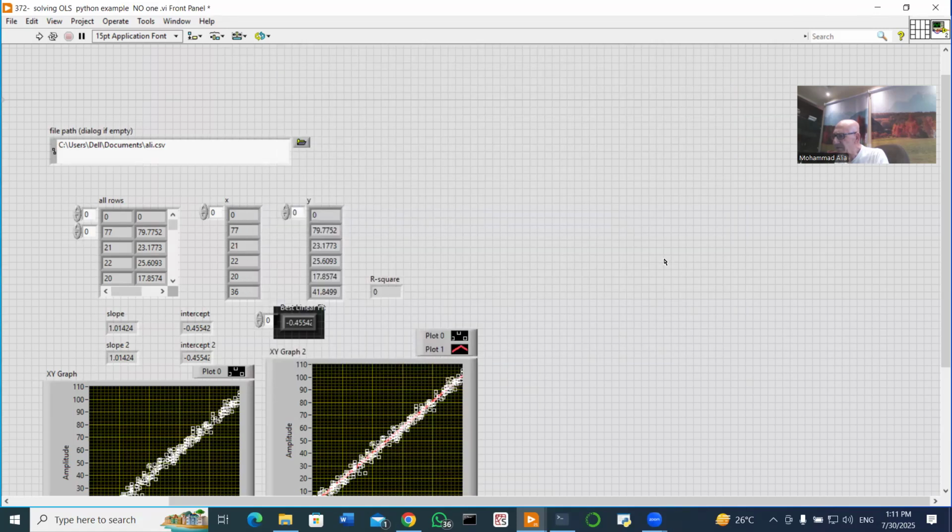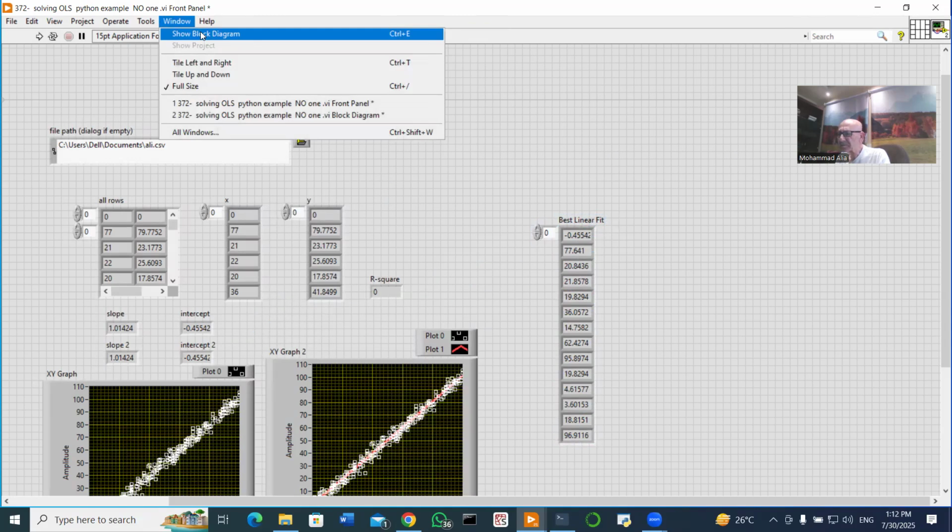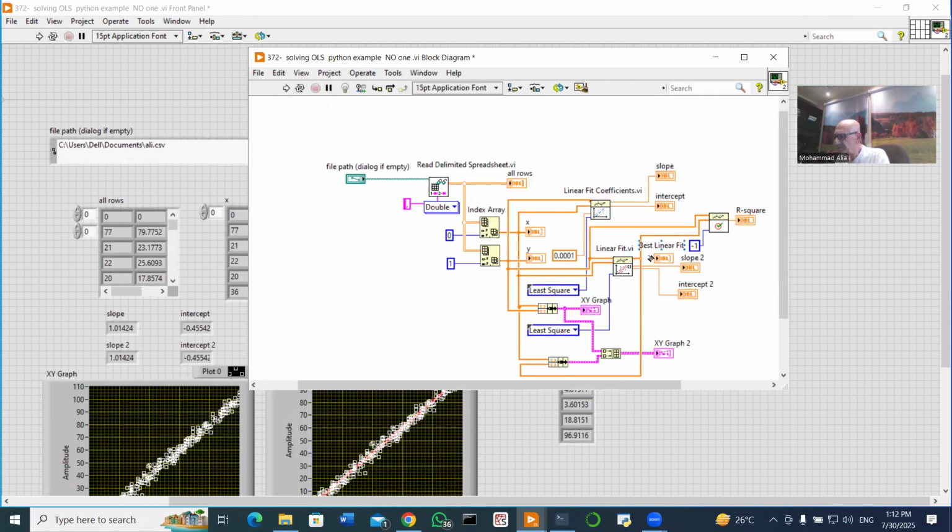If I double click it here, you will find the best linear fit. If I take it away here, you will see 300 values which represent this best fit here.